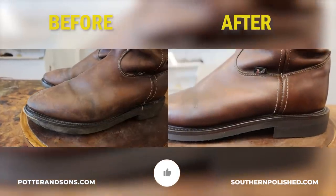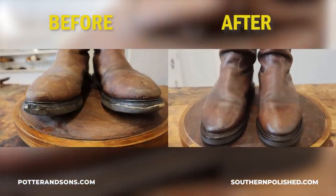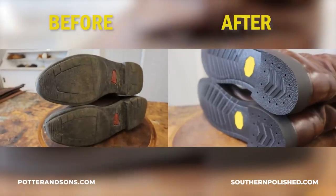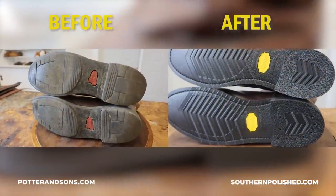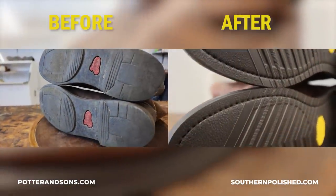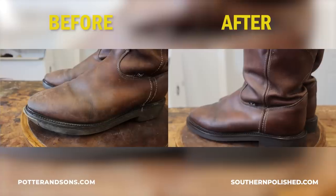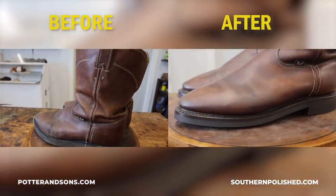All right, so as you can see, before, that toe was completely worn, it was all the way up into the welt, and one was attempted to be glued back, it appears, but there wasn't anything left of the sole at the toe and pretty much any of the welts. So it all had to be redone, new welts. It was a miniature storm welt, so it wasn't like a really high wall on that. We actually cut it down so we could mimic the original welt, which was rubber or plastic. Then we put on some Vibram V-tread and then capped it off with the Vibram V-tread one piece heels.